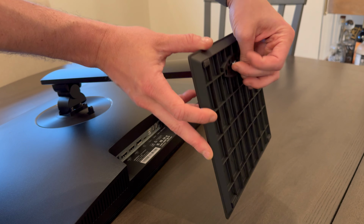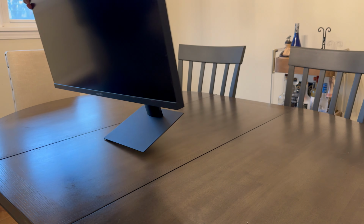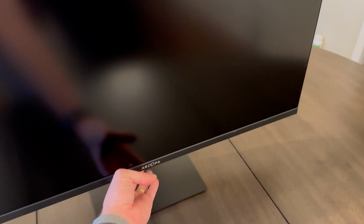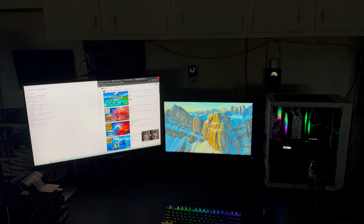And you'll see here shortly there is a good amount of adjustability, which is always good for one of these stands. Overall, the monitor is lighter than I thought. Now, it definitely doesn't feel cheap, but it's not like super heavy, which is nice if you're going to be putting this on a monitor arm. Here you can see it in all its glory. Thing is pretty big. This is the first 32-inch display I've reviewed on this channel, and I'm definitely in love with it after I've had it for a while. You can see it's very easy to lift up and down with the adjustability. You can also swing it side to side and do the tilt as well.